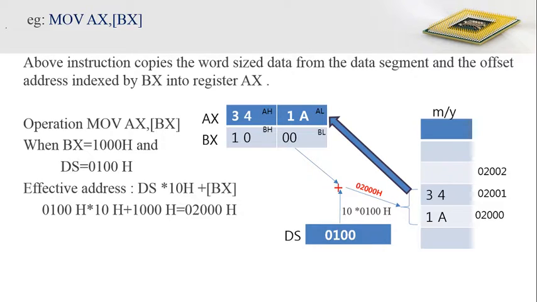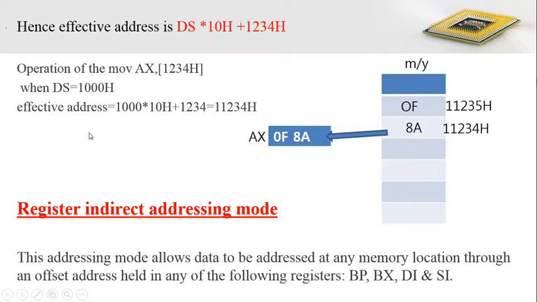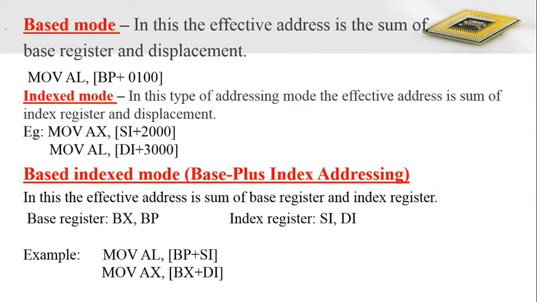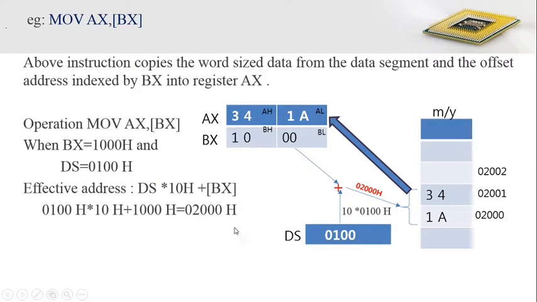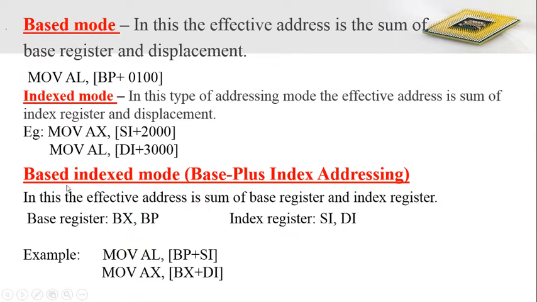Okay, so if the instruction is available like this in our program code, this indicates the register indirect representation of our operand, or the register indirect representation of an instruction. Okay, next is about the base mode.